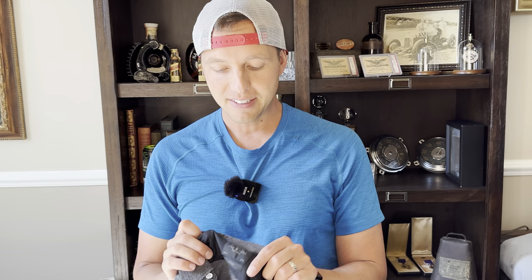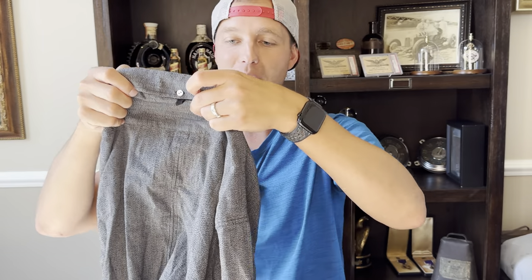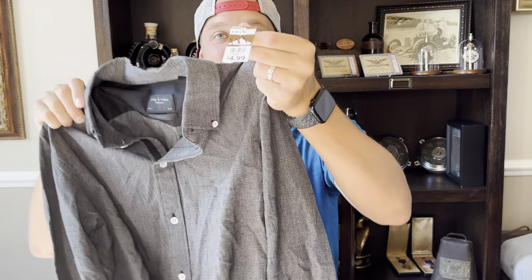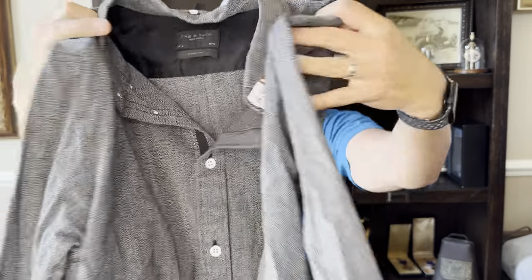Here we go — Rag and Bone. I almost didn't pick this up. This brand still sells at Nordstrom for a ton of money, but reselling it just isn't quite there. It's got metal buttons, a good looking shirt, really well made. It's a Rag and Bone Fit 2, a medium. For the record, anything that's not Lululemon — dress casual dress — is all thrifted for me. My whole wardrobe is thrifted. $5 for this; I hope to get around $22-$23 plus buyer pays shipping.